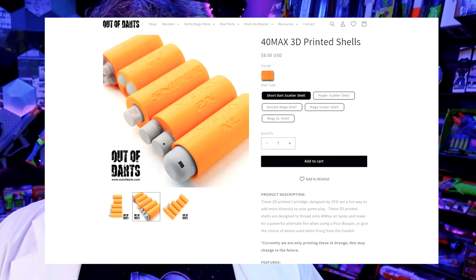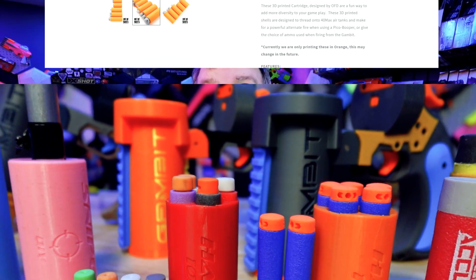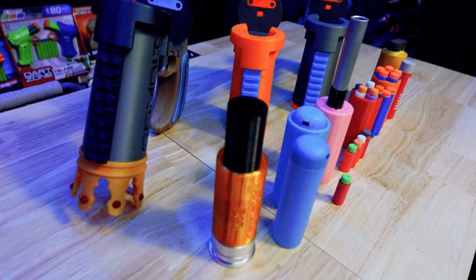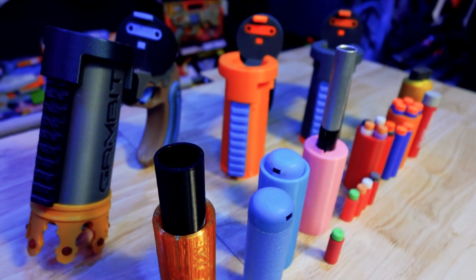there are some at Added Darts, and with the launch of the Gambit, Added Darts is also carrying the 3D printed threaded shells. Now you can get shells to shoot all kinds of stuff from Mega XL to Mega, half darts, 50 caliber foam balls, rival rounds, ultra darts. The list just goes on.